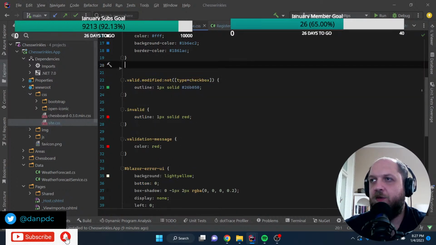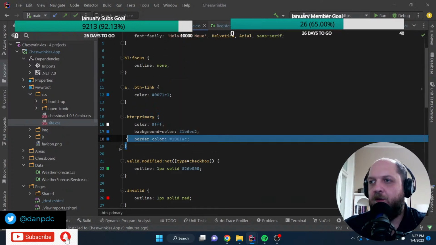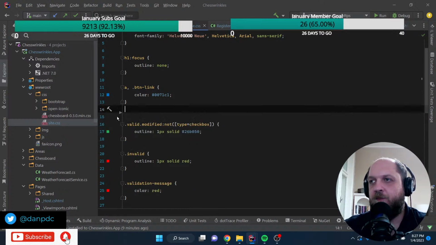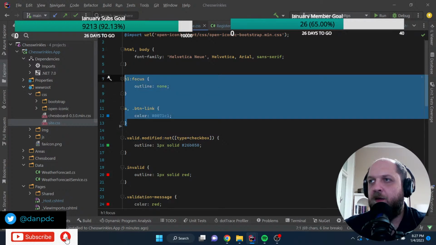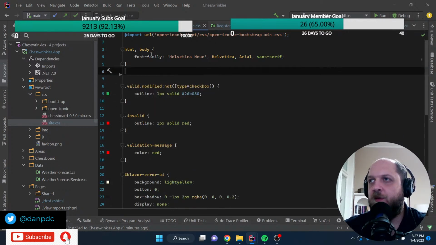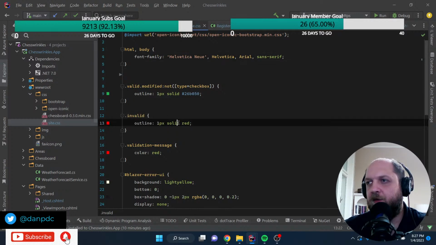Those I don't want to have anymore. BTN primary also I don't want because we'll use buttons from MudBlazor and probably they will have problems. H1 focus also. Font family Helvetica Arial sans serif. Maybe we'll keep this, I guess. But why are these red things here? Ah, the outline color. Okay. Nice. I have never written CSS in Rider, so I'm not really accustomed to that.